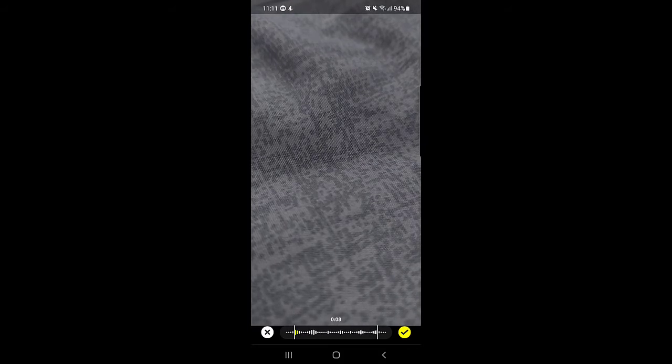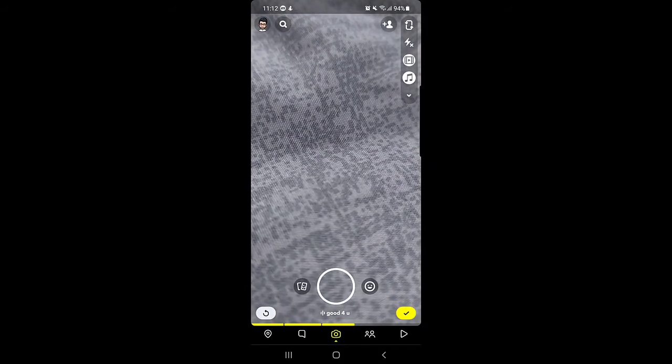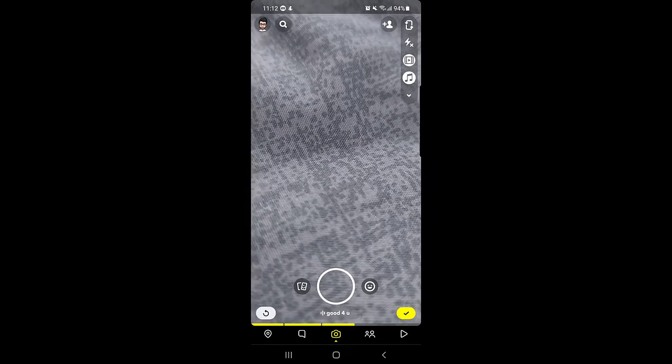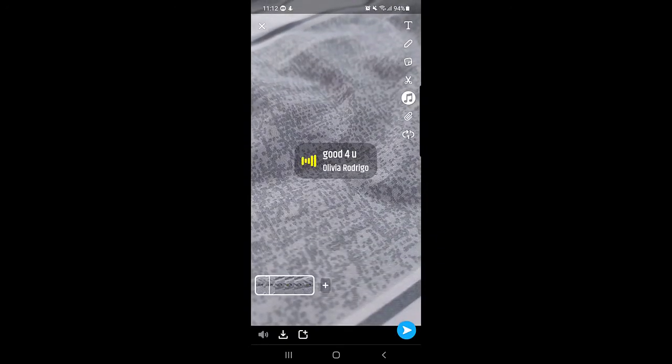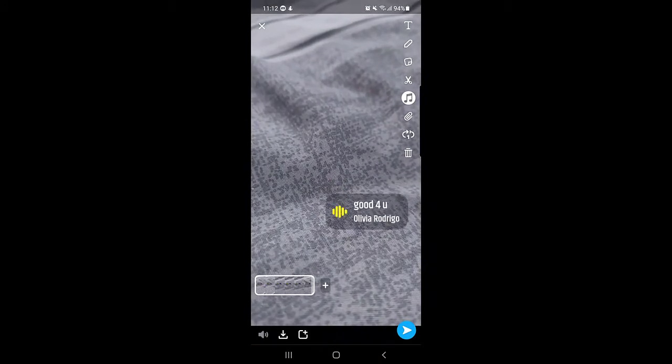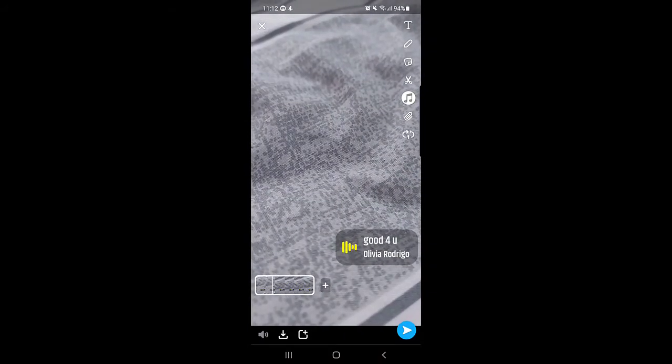depending on your preference. So guys, if you're done with all the recording and everything is perfect, you need to tap on the tick mark, the yellow tick mark at the bottom right corner. Once you tap on that, as you can see, the music file is here. As you can see, you can move it anywhere. The next thing that I want to show you is here.